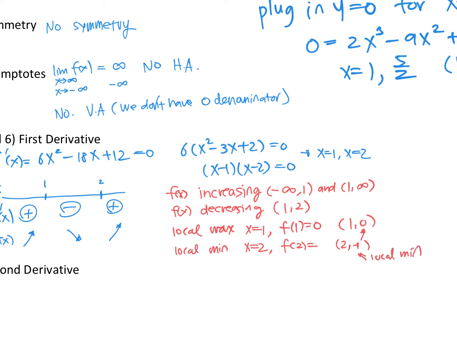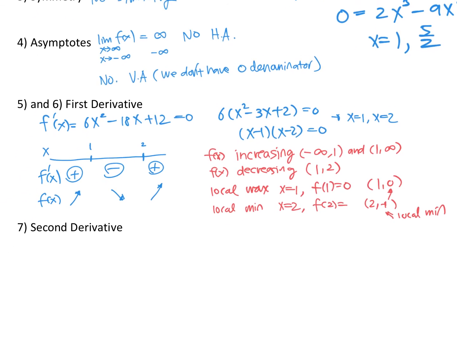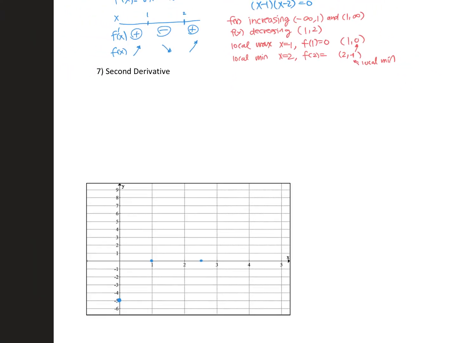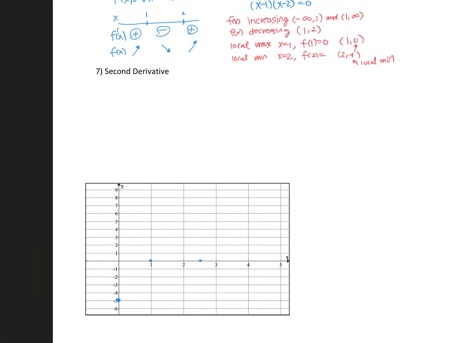All right, so these are all the things I can get, all the information I can get from my first derivative. From there, I know where the function is increasing, where it is decreasing. So here, it gives you an idea that the function is going to go up here, and then it's going to go down, then it's going to go up again after 2, right? So it goes this and this. So I have a general idea how the function is going to look.